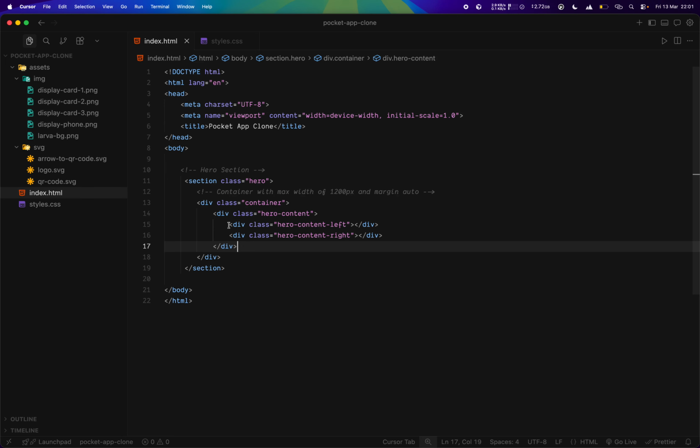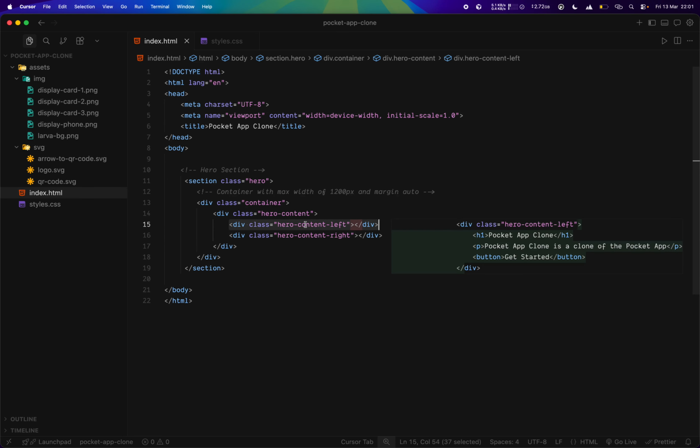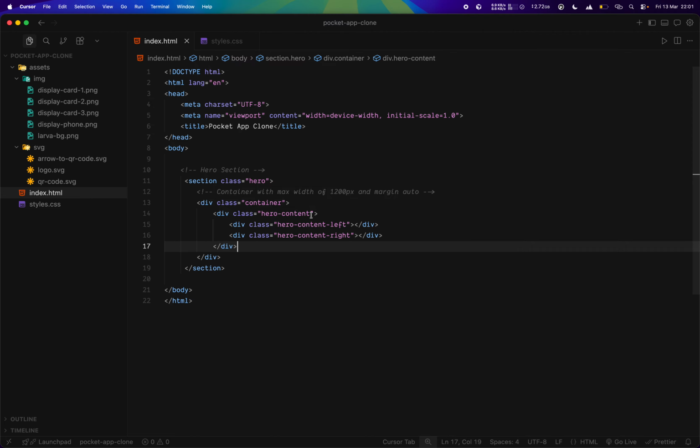And we're going to have our content left and our content right. So the one on the left and the one on the right. This one is going to contain the flex or the grid, whichever you want to use, but I personally prefer grid. My personal preference is grid, and I will implement both of them, and if there's time I will show you why. So let's continue to the CSS.